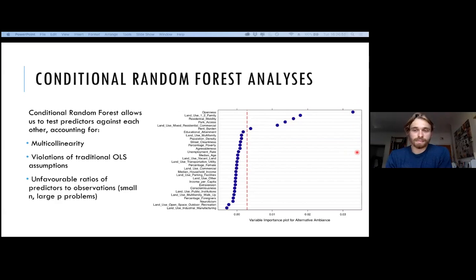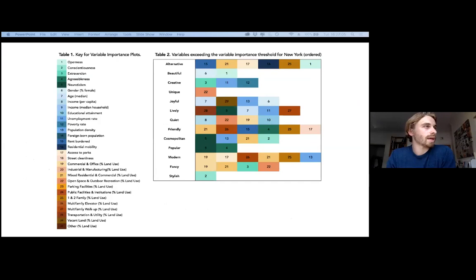I've mapped this here for the alternative dimension, and on the following slide, I've mapped this for all 13 dimensions. So if you imagine this graph being superimposed onto the following graph, you will be able to see all dimensions and all variables of interest. Like I said, if you imagine the previous graph being superimposed here, we have the most important variable on the right-hand side, and then moving across to the vertical line here, this is all of the variables which exceeded the variable importance threshold.